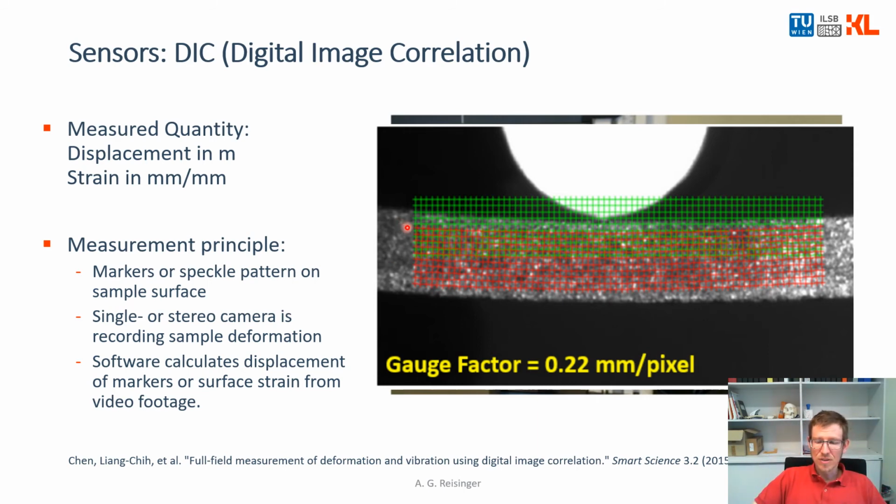And in this position that is shown here, you see the grid deformed into the red state. So each node of the green grid is now moved to the red state. So you know the deformation on the surface, and by taking the first derivative of this displacement field, you get the strain field.